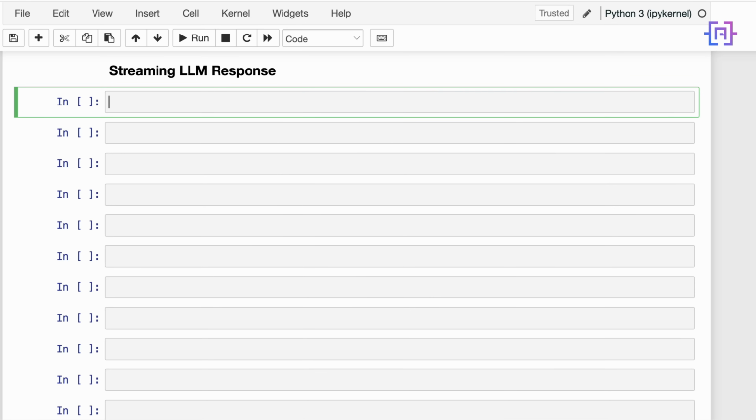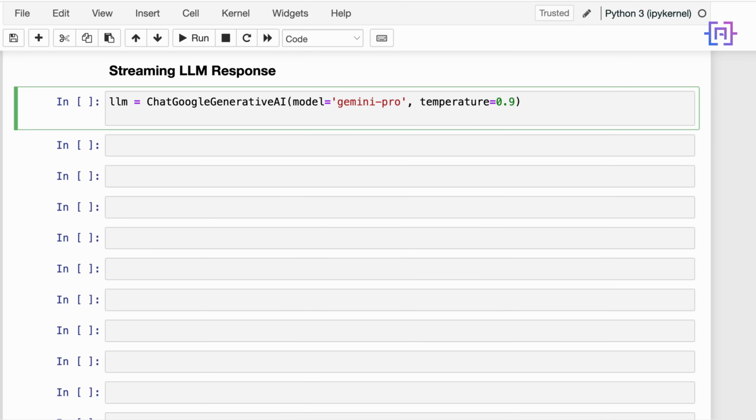So here let us create an LLM object and see how we can stream the response. So we'll say LLM is equal to ChatGoogleGenerativeAI, model is equal Gemini Pro, and temperature is equal to 0.9 because we want some creativity in this example.